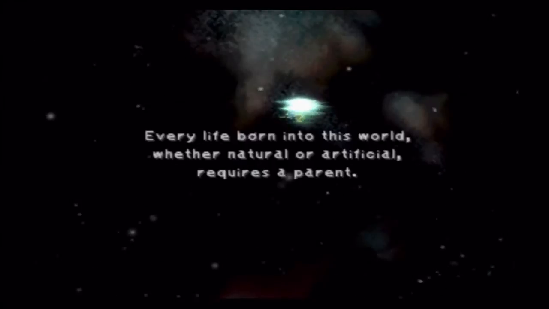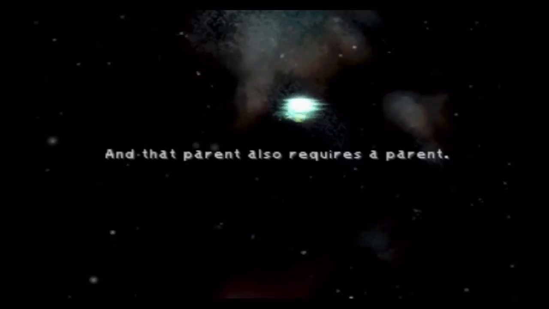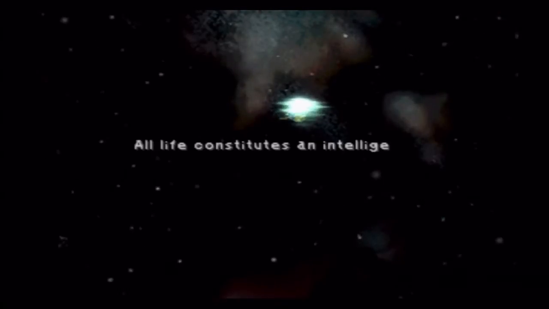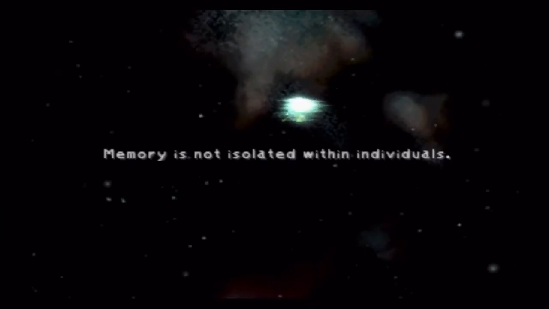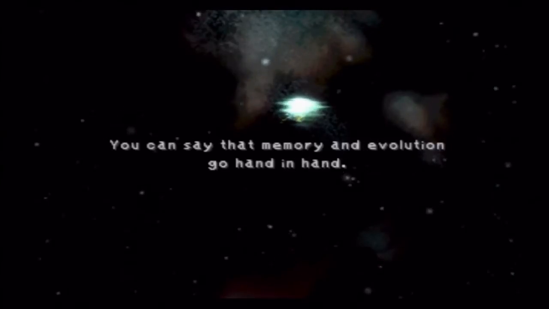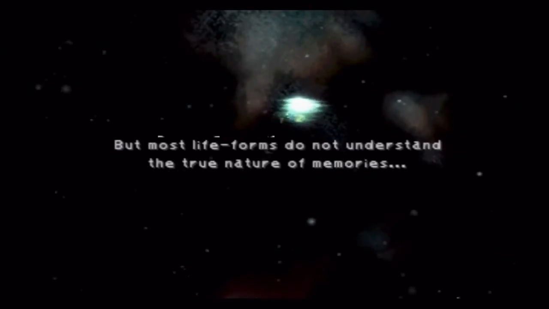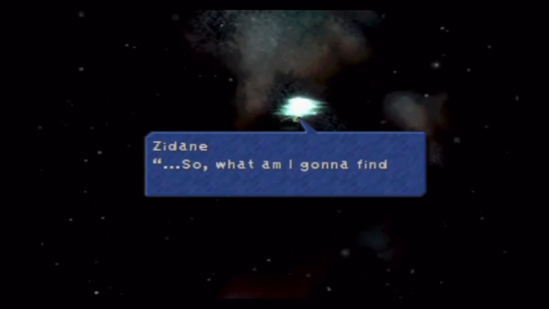Every life born into this world, whether natural or artificial, requires a parent. And that parent also requires a parent. Life is connected one to another. If you trace the root of all life, there exists one source. The same can be said for memory. All life constitutes an intelligence that holds memory beyond experience. Memory is not isolated within individuals. It is an accumulation of generations of memories that continues to evolve. You can say that memory and evolution go hand in hand, but most life forms do not understand the true nature of memories, which explains why most memories never cross paths.